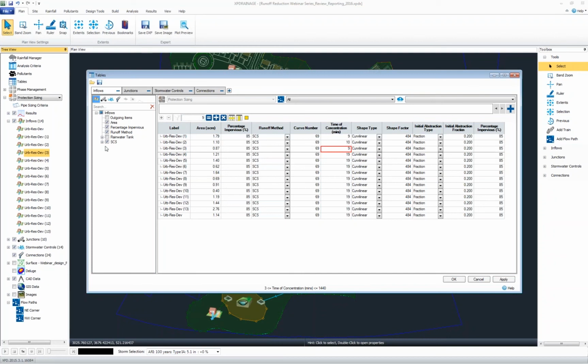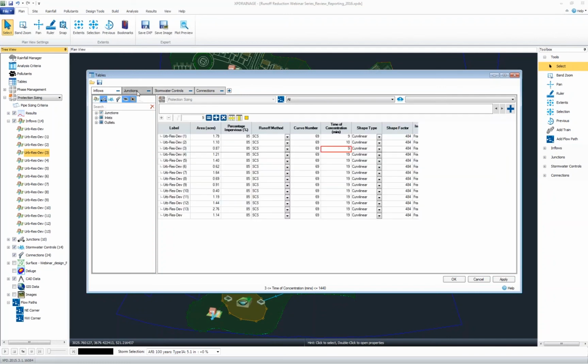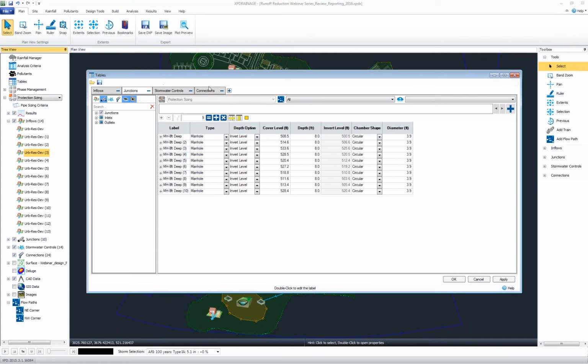You see there's a whole range of different, in this case, inflow. You see the inflow icon here. So I'm only right now looking at inflow areas, though in the same graph, you could look at multiple different items. We could change this so that the inflows or junctions are shown. By default, we have these tabs set up that show, this is called junctions, and this is the default view.